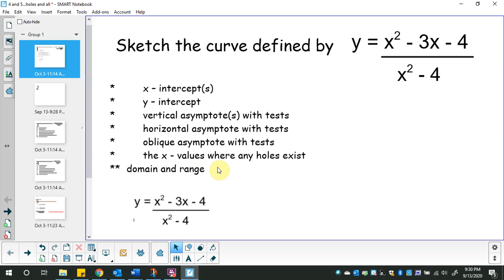So this is not in order, which is why this is not A, B, C, D, E, F, G. Instead, it is just star, star, star, star, star. Just find them all. And then when we're done, we sketch the curve. So like I've said, these are all the clues, and we're going to have to put it together into a picture. So to maximize your marks, if that's what you're after, you need all this information. The picture, just drawing a picture, just doing a sketch, just doing a graph, isn't worth very much at all.